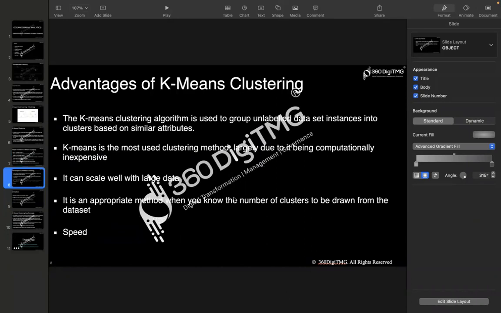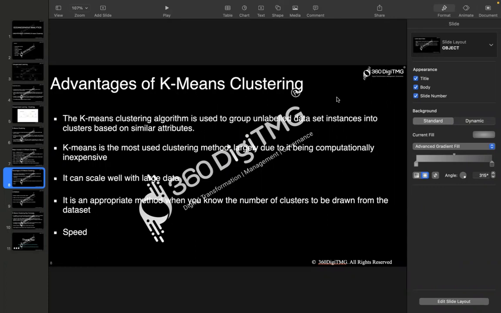So here are some of the advantages of k-means clustering. The k-means clustering algorithm is used to group unlabeled data set instances into clusters based on similar attributes. It can scale well with large data sets also.